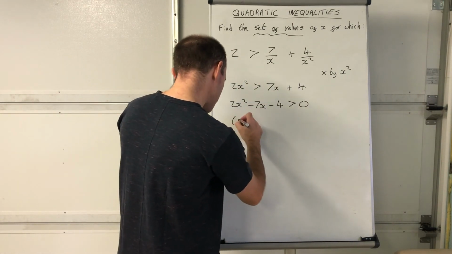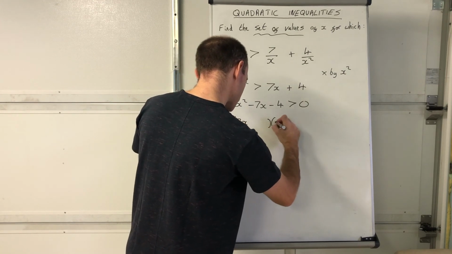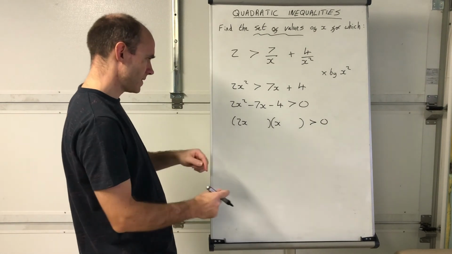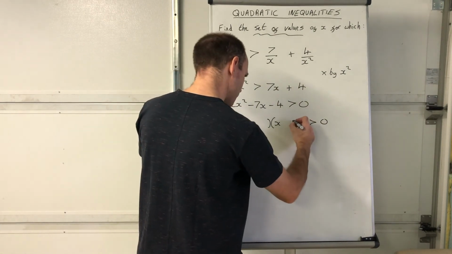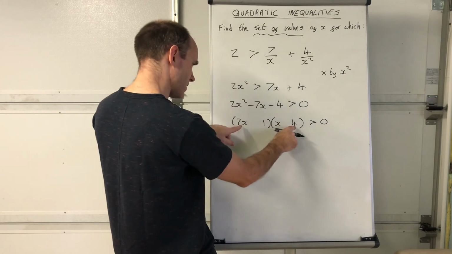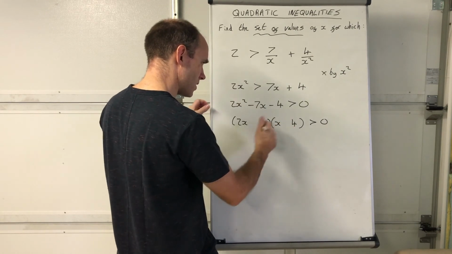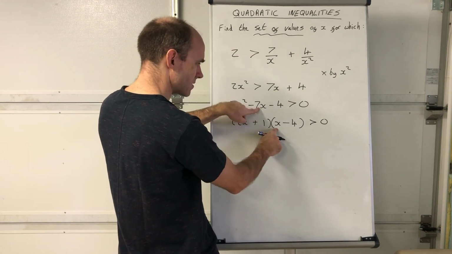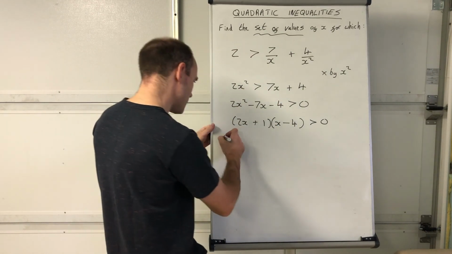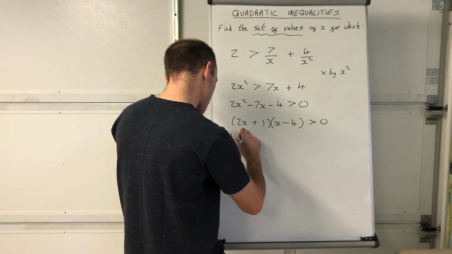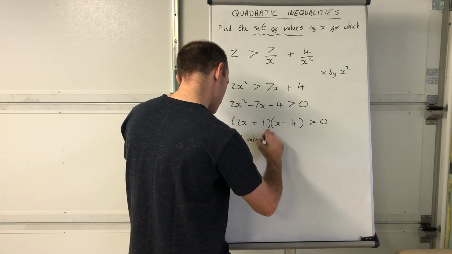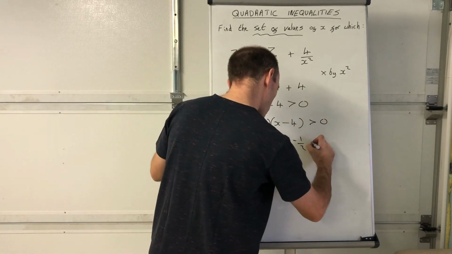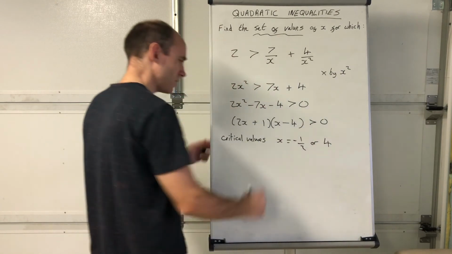Right, these normally factorise, as I have said. So 2x there, x there. Can you think about what goes in here and here? I'm thinking to get the 7, we need to have a 4 there and a 1 there. Okay, so 8 subtract 1, 7, so I'm with that negative. So negative 8x plus x is negative 7x, and then negative 4 gives you that. And then I will go for the critical values. Okay, and then critical values are x is equal to -½ from that bracket, or 4 from that bracket there.